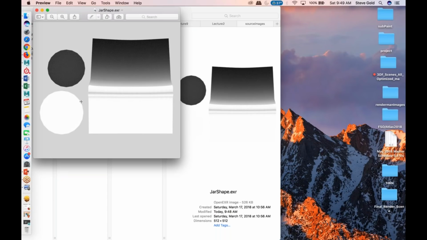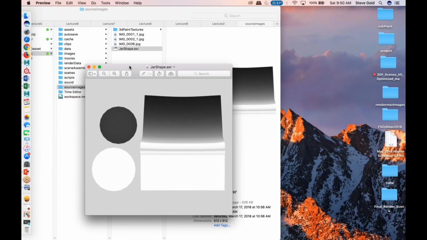Okay, so again, here's the outside of my jar. And look, what do you think this part is right here? What do you think that is? Yep, that's that little band, right? So I got a little bit of shadow information. So here's what I need to do. I need to take this really cool image and I need to apply it to my geometry.